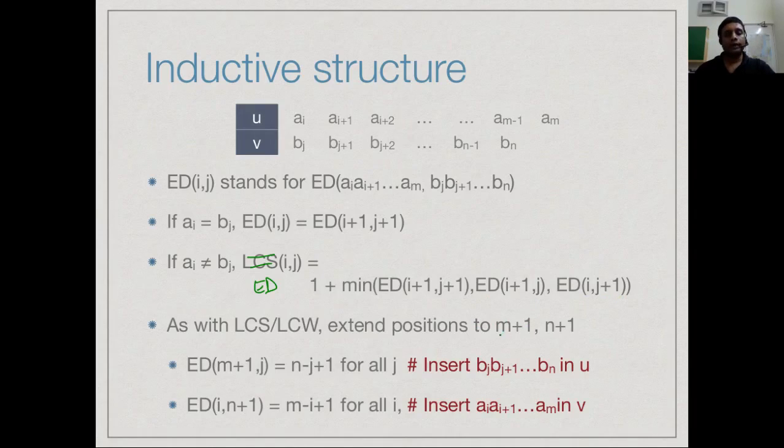Okay, and as usual, we extend this to m plus 1, n plus 1, but the interpretation is now different. If one of the words is empty, then the number of changes I need to make is to insert everything from the other word here. So if I am looking at bj to bn, and on this side I have nothing, then what is the edit distance? Well, I have to basically insert this many letters. How many letters are there? n minus j plus 1. So the edit distance when u is empty and v is at position j is n minus j plus 1. Likewise, when v is empty and u is not, it's m minus i plus 1, because I have to insert all those letters. So this is a slight difference. It's not 0, but it's the cost of using up the letters which are missing in this word.